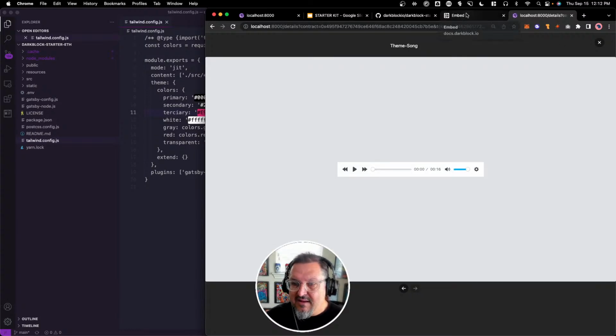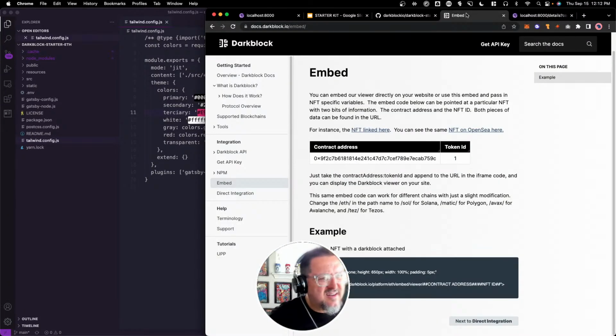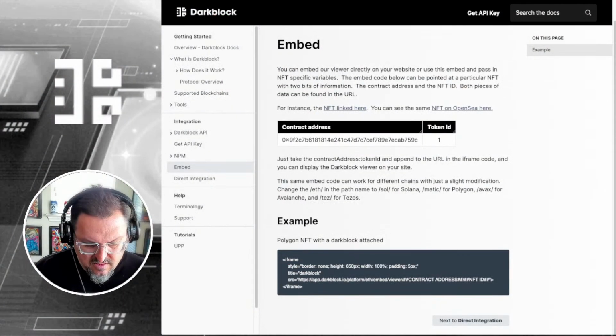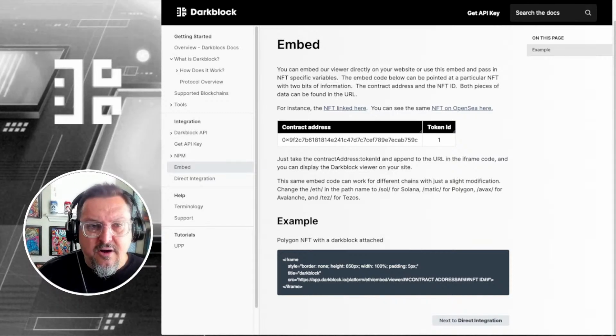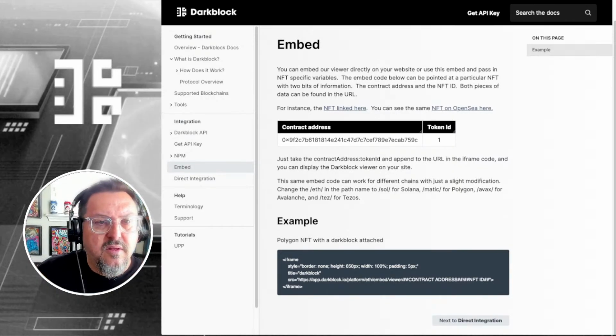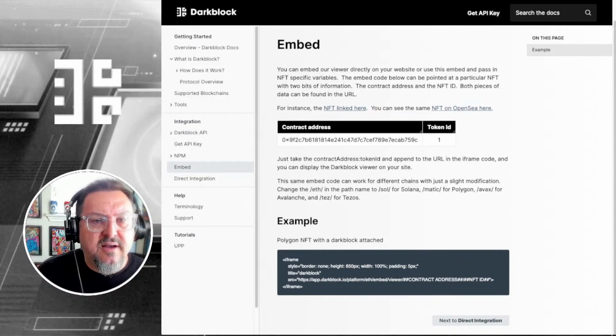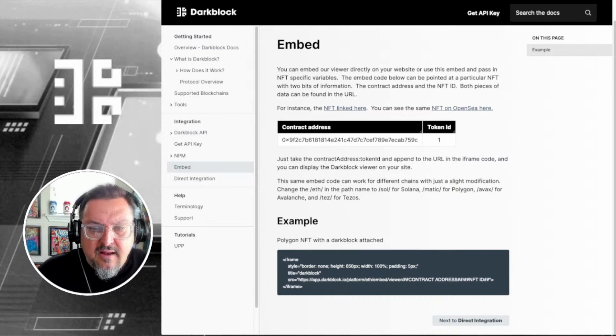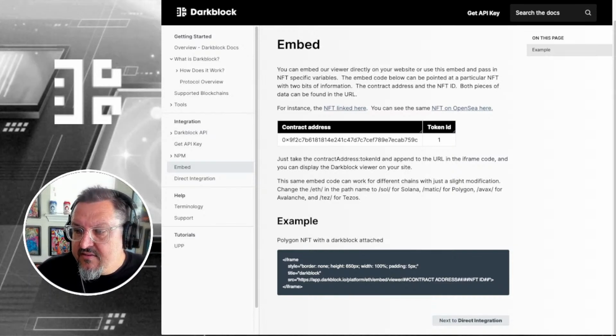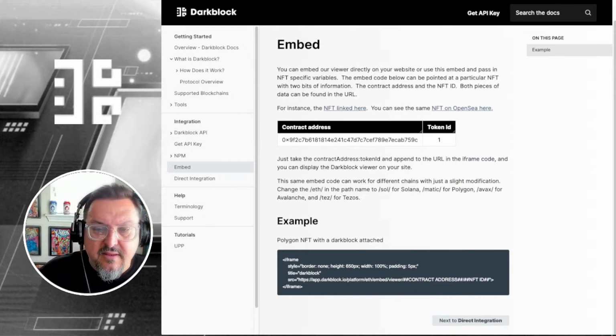Let's talk about embeds. Now, up on our new docs.darkblock.io website, we have quite a bit of content. On working with our APIs, let me switch networks.